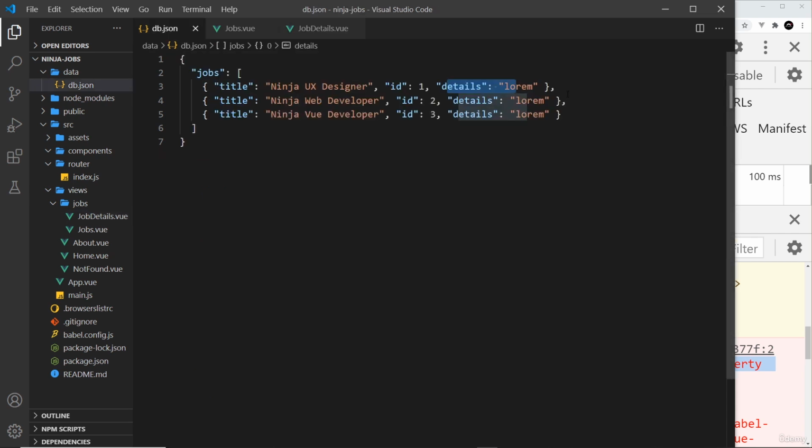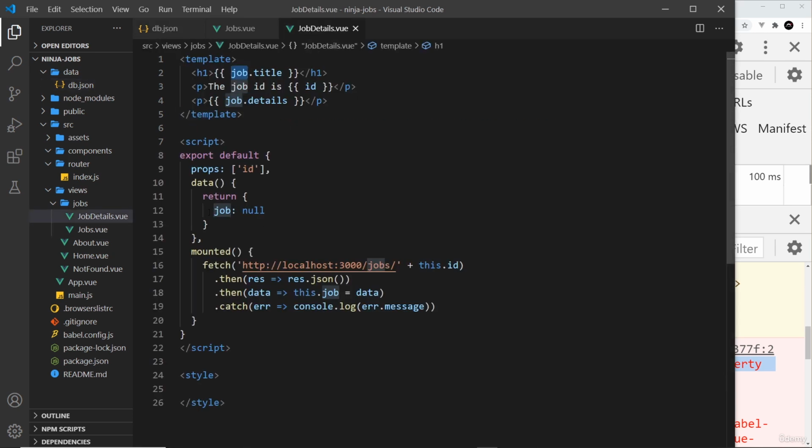Well, it's null because to begin with, when we first load the component, we set the job to be null. We only have a value for the job when we retrieve it using the fetch API, and that takes a second or so to get. So to begin with, when we first load the page, we're trying to output the title property of null. It's only when we have a value for the job that we can do that. So we need to figure out a way to conditionally output this stuff right here only when we have a value back from the fetch request. And we'll see how to do that next.